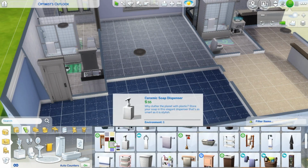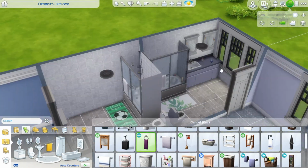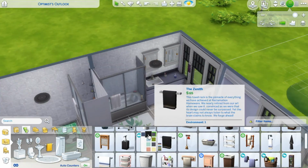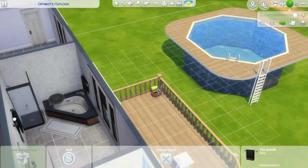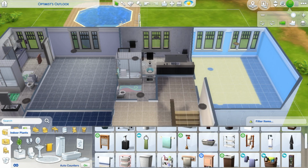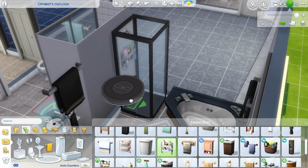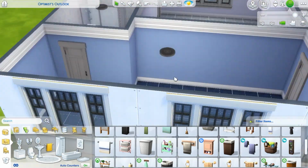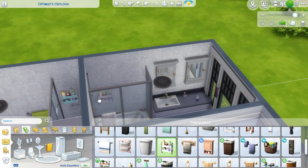Putting in the toilet paper rolls, soaps, and the toothbrush cups. I got some new towels with some of the expansions and game packs, stuff packs, so I was very excited because I'm not gonna lie, I was not happy with the selection of hand towels at all. Like, nobody has these towel holders in their bathrooms. This isn't realistic at all.